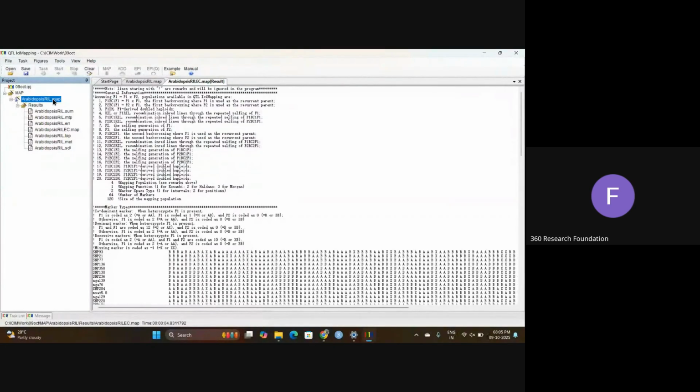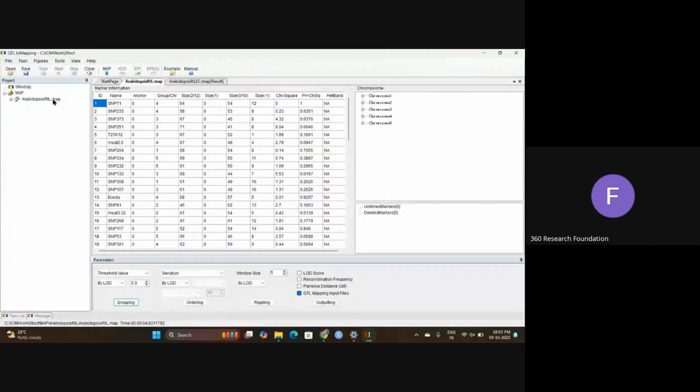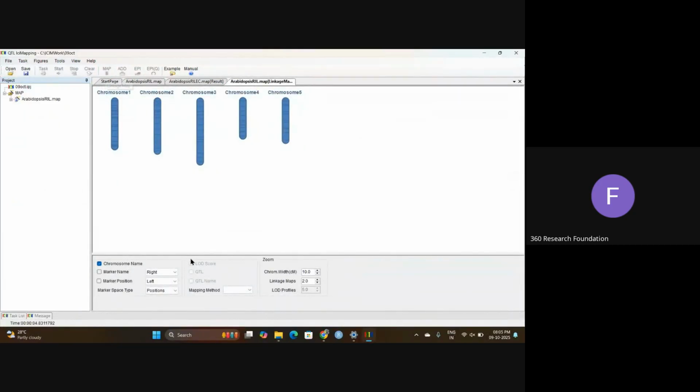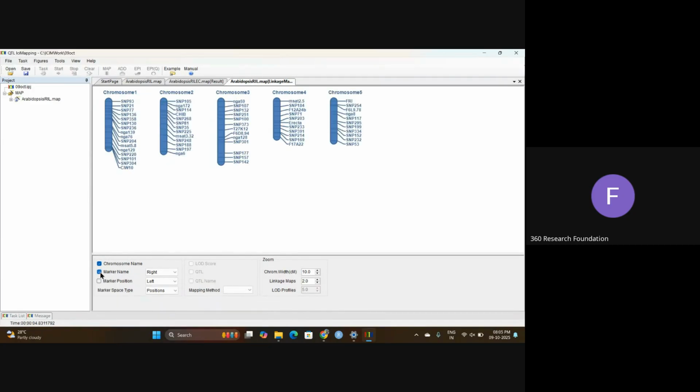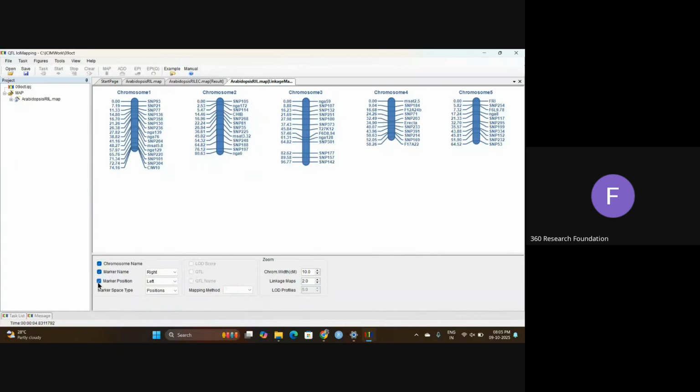And just double click on this result. So here you will get the option. These are the chromosomes. So likewise, this is the linkage. This is called a linkage map.